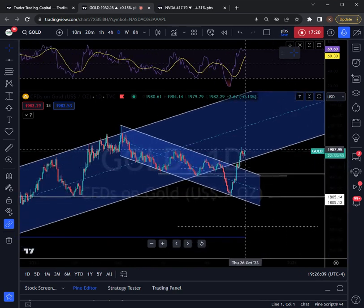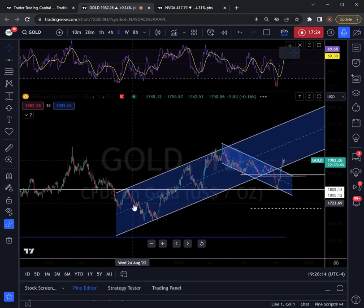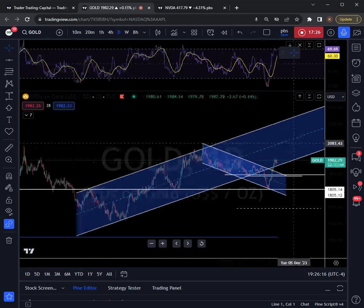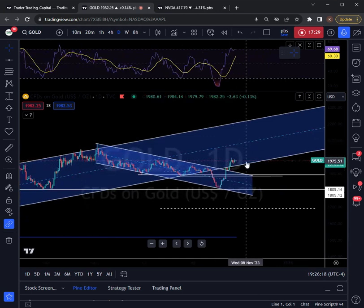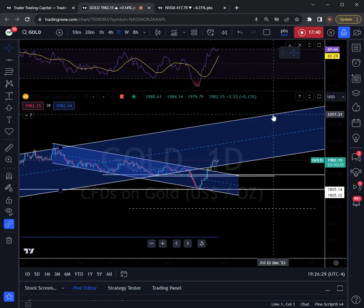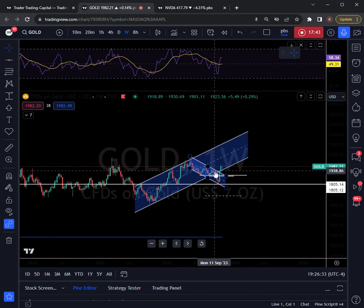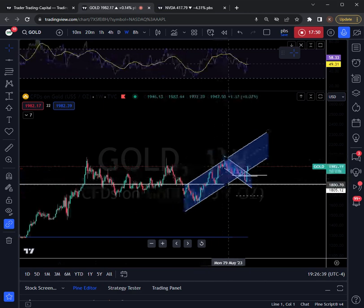Gold, I still think, needs to consolidate and move a little bit lower, but the fact that you're back inside this upsloping parallel channel is very bullish. If you can hold this and just consolidate, it gives you a real solid chance at coming to test the high range of this channel over the coming months. So just be paying close attention to gold, because this is a very bullish reversal bottom, and this could be shaping up to be a big explosive move for gold.